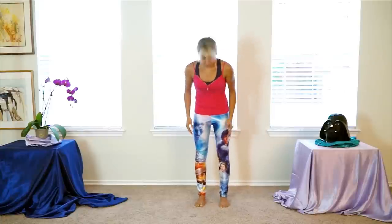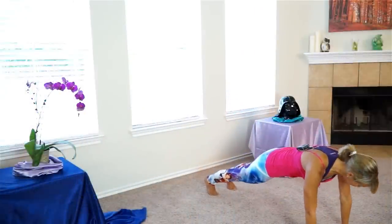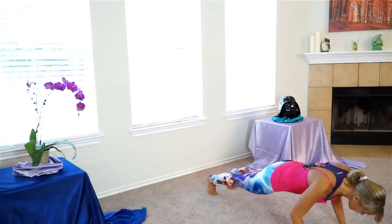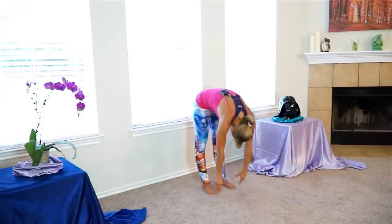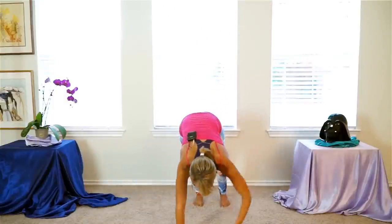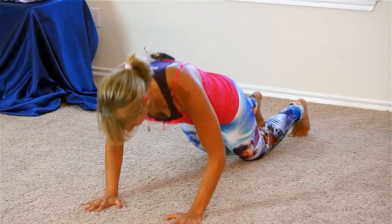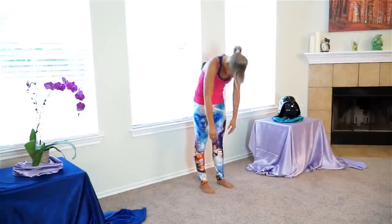We are going to take this down to the floor. Drop your heels, separate your feet. We have a push-up series in honor of Darth Vader. Inhale, arms up. Exhale, big fold. Walk yourself out into a push-up position. Hands right under the shoulders. 3 little push-ups: 1, 2, 3. Lift your hips, walk your hands back. Use the force. We're going again — inhale up, exhale, roll. Walk your hands out, 3 little push-ups. You can take your knees down to the floor or keep your feet lifted. Lift those hips, walk your hands back, roll it up.